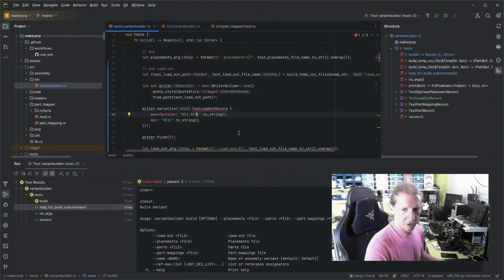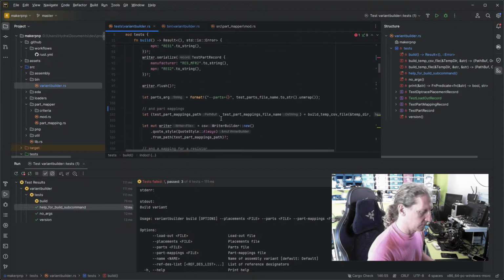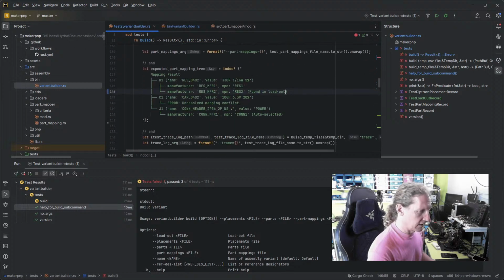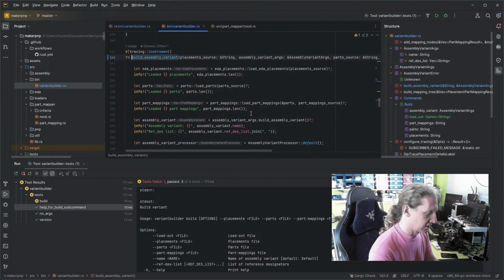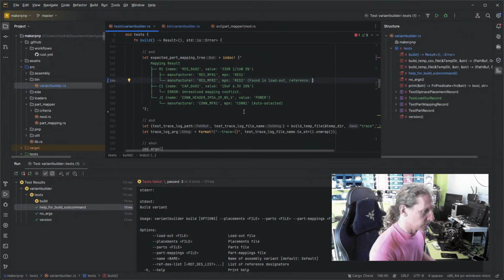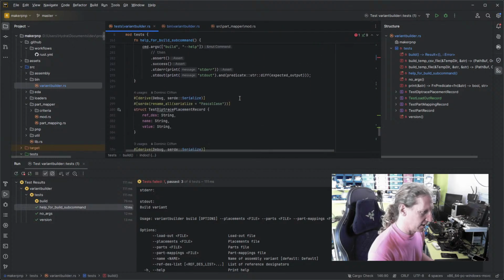My thought there is that I don't want it to be the first part that it came across. Like, how could it fail? Resistor manufacturer 2, resistor 2. That's what we said, right? Yeah. Found in loadout. Reference. Ta-da! And now we've got a reason for the reference. So that'll work. And now we won't get some warning saying, "Oi, you haven't read this."